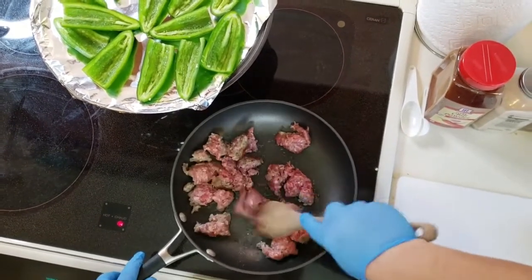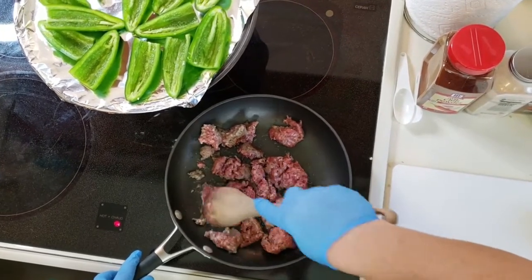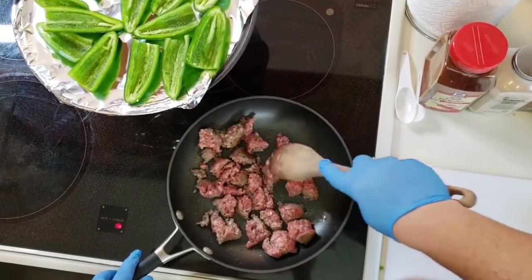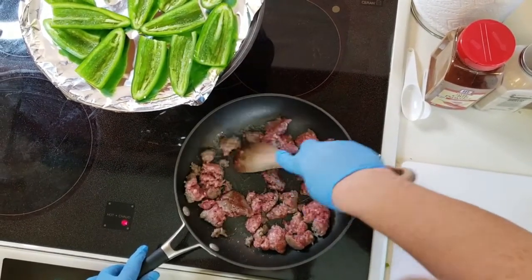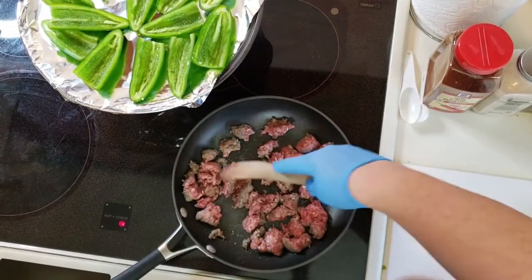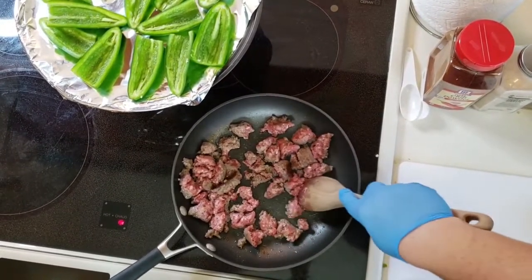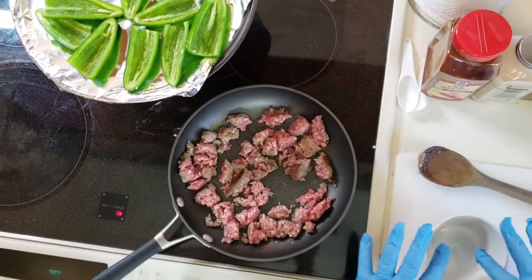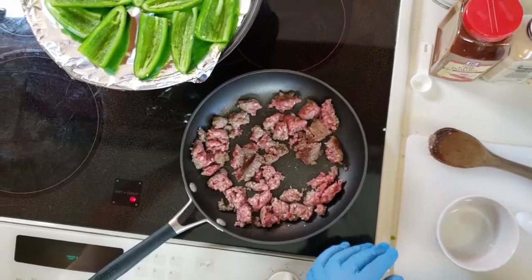Here, and just want to start breaking it apart some more. And at this point, now that it started rendering some of the fat, I'm going to add some of the spices. And I'm just going to mix everything in one bowl here to make it easier to add.